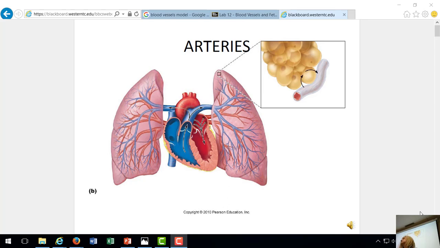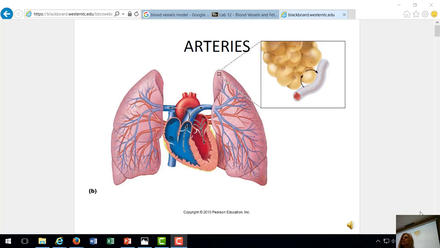The only exception to those colors is the pulmonary artery. Remember, it leads away from the right ventricle and goes to the lungs to get blood. So the pulmonary artery is always blue, and then after it picks up blood in the lungs, the pulmonary veins carry blood back to the heart, and that is a red vessel in a model or diagram, because it's picked up freshly oxygenated blood. And from there on, all the arteries are going to be red. So just remember that exception to the rule in terms of colors.